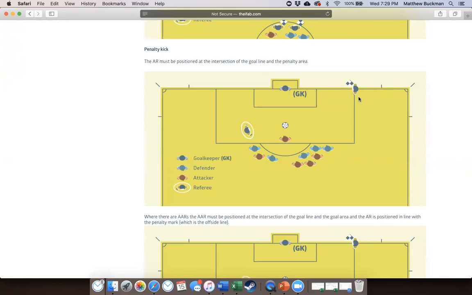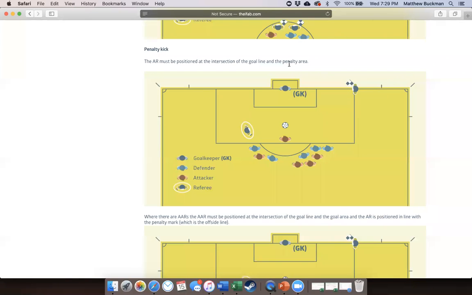So what we want to do here as assistant referees is keep our eyes on the goalkeeper's feet and listen for the ball being kicked. We're going to be able to hear it kicked very easily from this distance. And so we want to watch the goalkeeper and listen for the ball being kicked and make sure at least 1 foot is still on the line at the time that we hear the ball being kicked. If the goalkeeper's foot is not still on the line, then we raise the flag to indicate to the referee that a goalkeeper infraction has taken place. So referees, we need to make sure we talk about this with our ARs before the game, and we need to make sure if the goalkeeper saves it, that we pay attention to the AR.